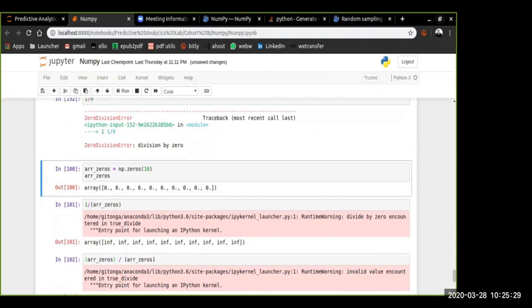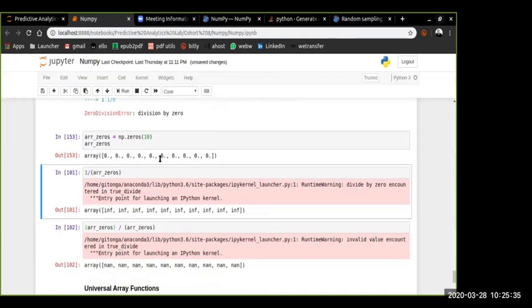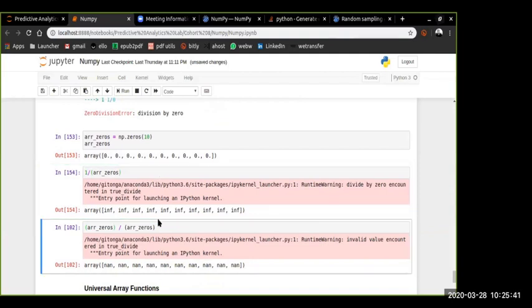It's actually going to get you an answer. If it's any number divided by 0, you're going to get infinity. If it's 0 divided by 0, you're going to get not a number. So it's not going to throw an error, but it's going to give you a value. That's something to watch out for in your computations.